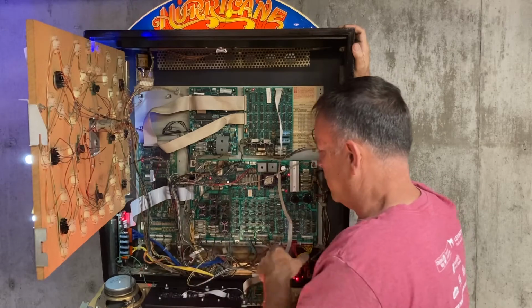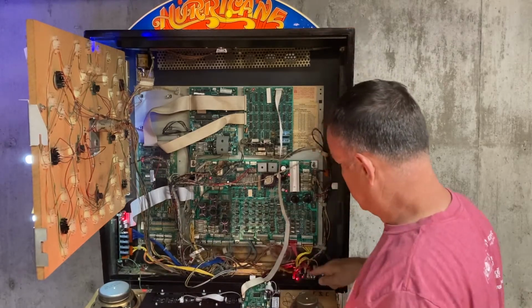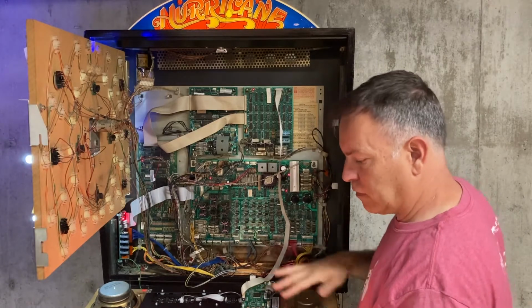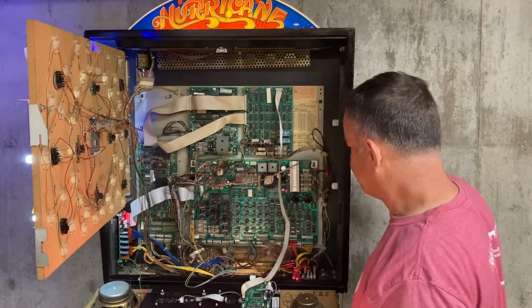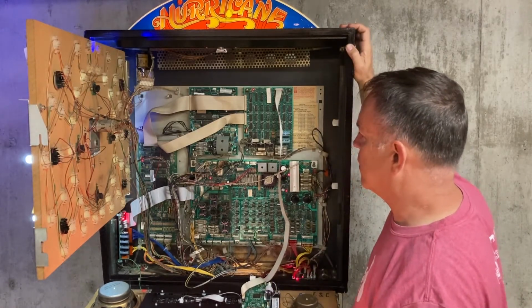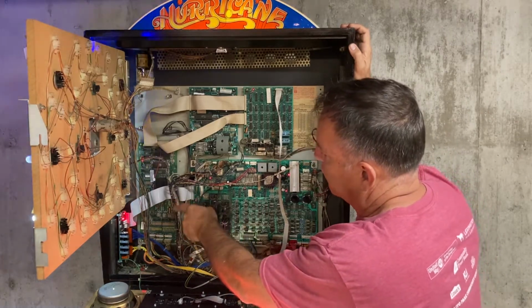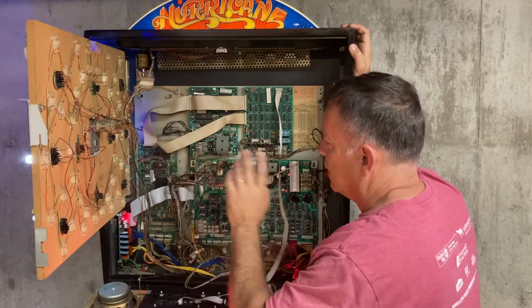There's the GI board there, and over here is the LED board for these are the controlled lights. What else do I want to point out in here? Oh yeah, of course, I did take the battery pack that was on the board and relocated it just over to the side.